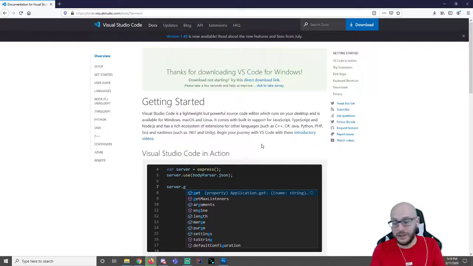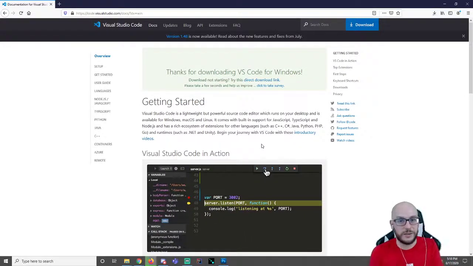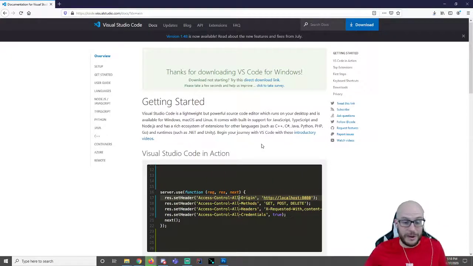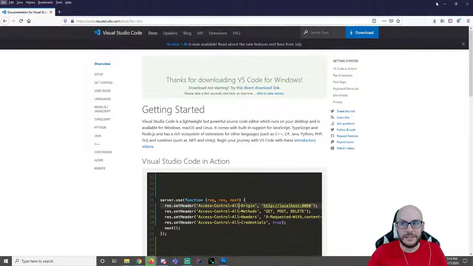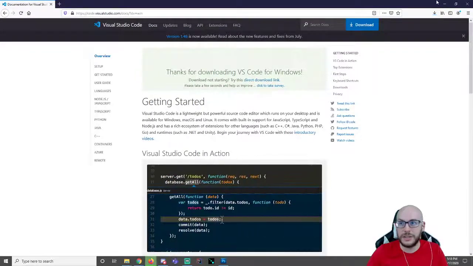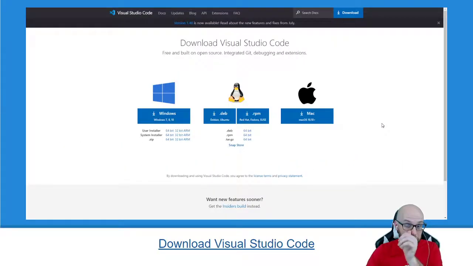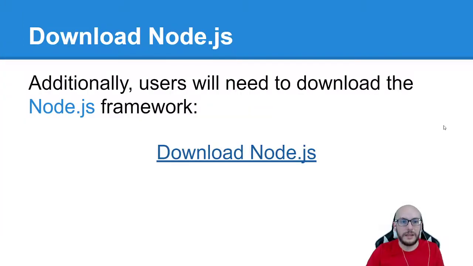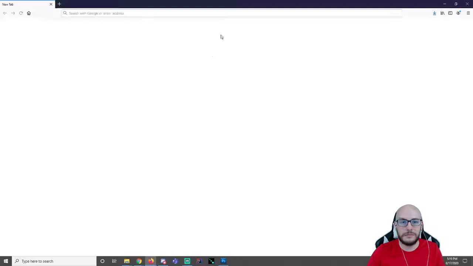Now, I uninstalled Visual Studio Code. I uninstalled Node.js, so that I'd be on the same page as everyone. So I'm actually going to go through that, download and install. The other thing that you're going to want, aside from Visual Studio Code, is Node.js. Again, here is a link, but I recommend, let's just look for it.